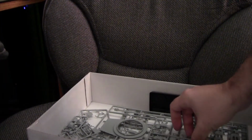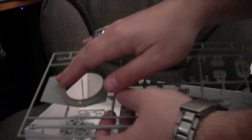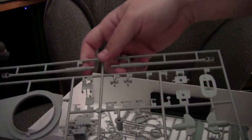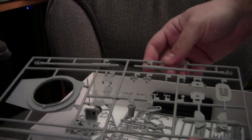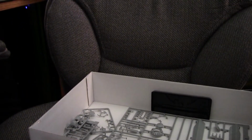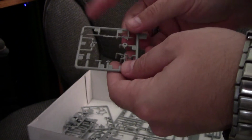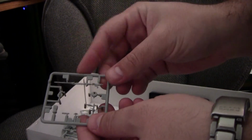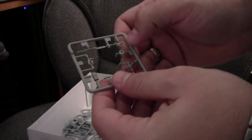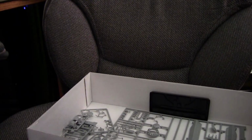Everything's fairly straightforward there. Here we have some more gun parts, including the bottom of the turret. Everything's fairly straightforward, your typical 2/2 sections for the gun, as well as a couple other odds and end parts. Next up we've got the secondary little machine gun that goes on top. Very nicely detailed, especially considering the scale.